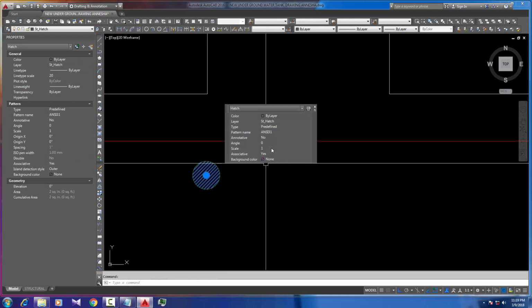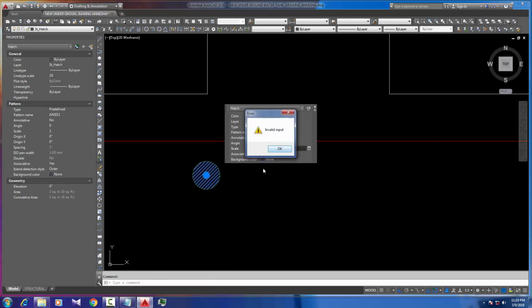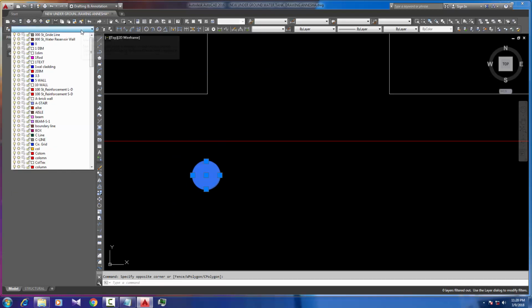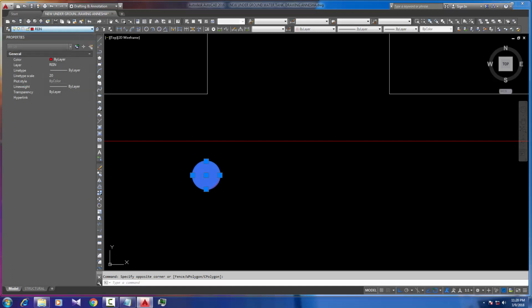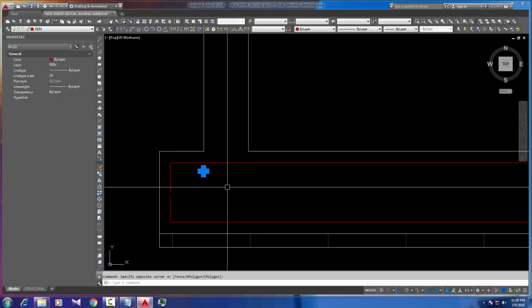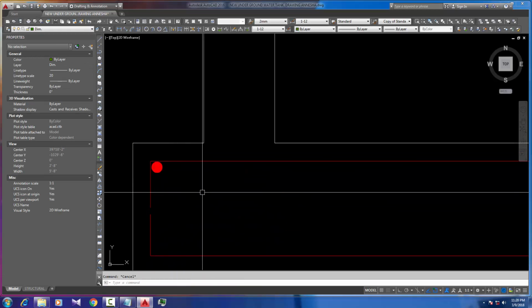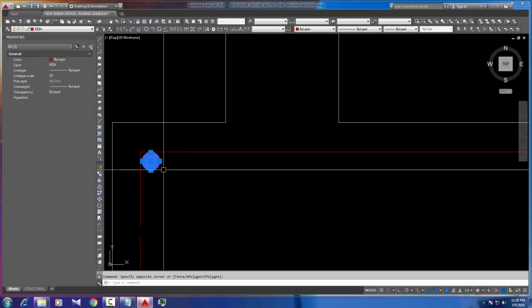Now we give it at 5 inch center to center.